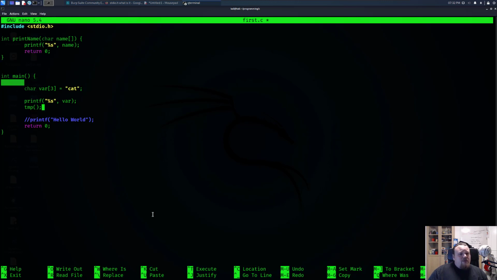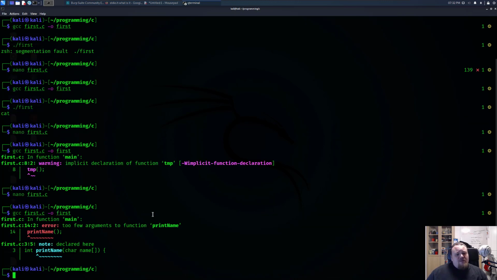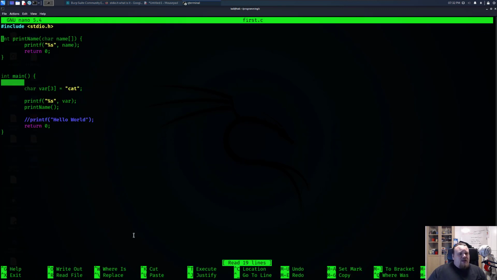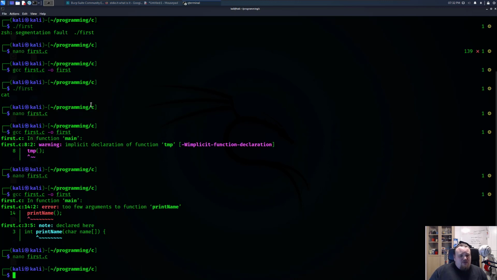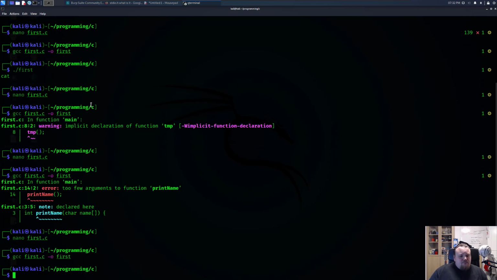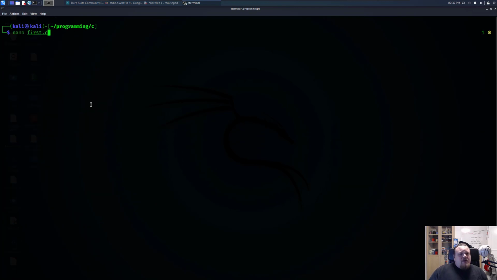And now we're gonna go ahead here and call the function print name, go out of it, compile the program. We have another issue. Too few arguments. Did we not give it any? We did not. That is my fault. So let's go ahead and give it arguments, delete that line, and now we should actually print out this char variable here to the screen. So let's go ahead and try that. No errors. Let me clear the screen and run the program, and it's working.